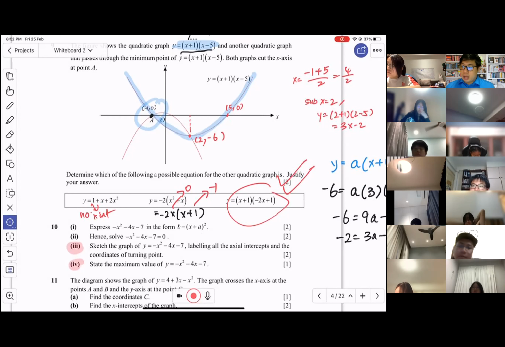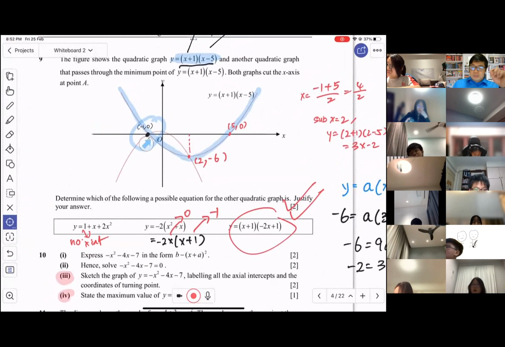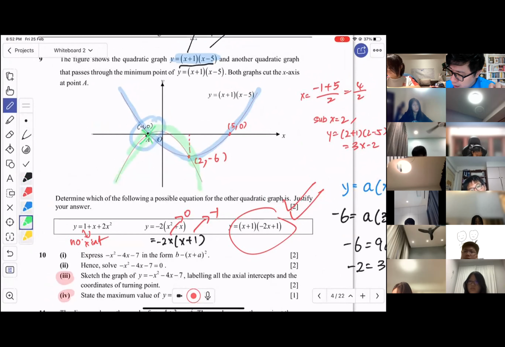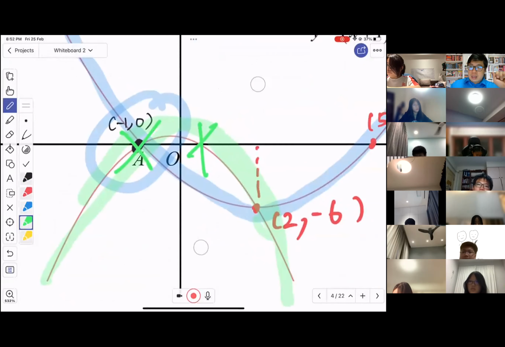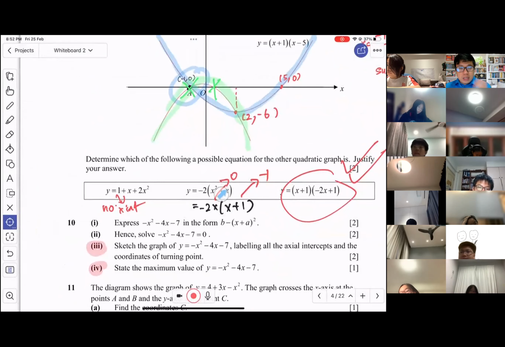Okay, I repeat. First one, if you look at this, for this graph we're not supposed to find, so all these are gone to waste. But what I can see is that this graph, which is in green, has two intercepts. One is A and another point is here. Can you see? So it cannot be this graph, because this graph's intercepts are 0 and negative 1. This graph, the intercept is not 0. So far okay?